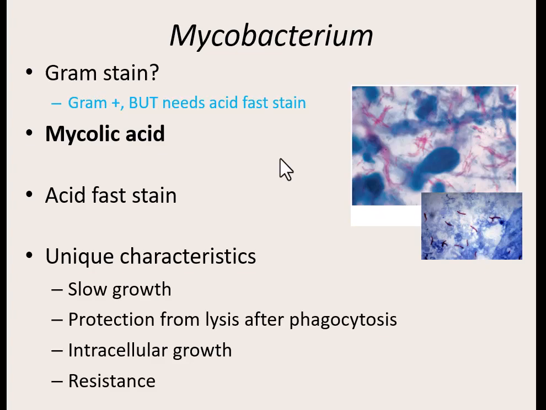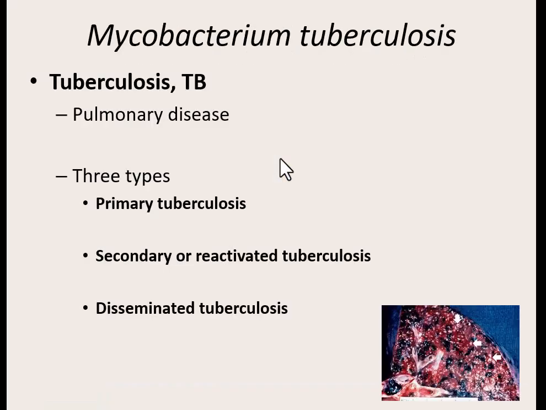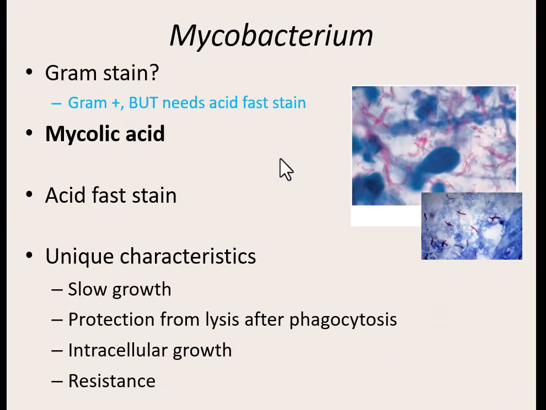I'm going to say our last group of bacteria, or I guess the last group. I want to see if I can get through tuberculosis in a couple minutes. Again, still gram-positive, but the last group, Mycobacterium. Mycobacterium bacteria, we look for this, or there's different types of tests we can do this in lab. They are gram-positive, but these are the whole genus of bacteria that have that mycolic acid in their cell wall. That's that lipid that doesn't gram stain well. So they are technically gram-positive, but they do not gram stain well.